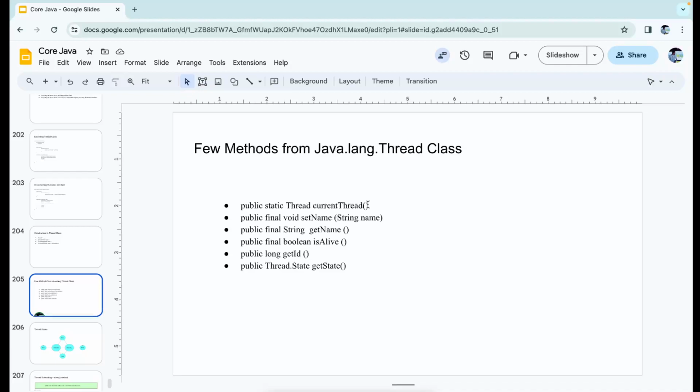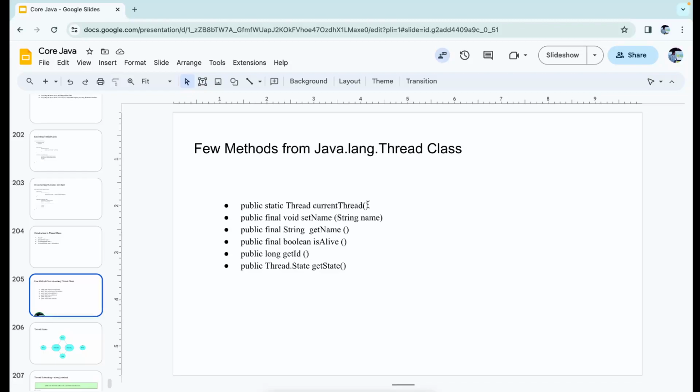So the is alive method tells you if your thread is still alive or already terminated. It is a boolean method, so it will always return true or false. If it returns true, your thread is alive. Otherwise, if it returns false, your thread is already terminated or dead.